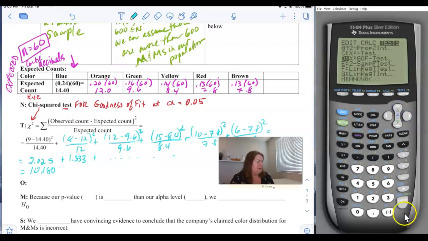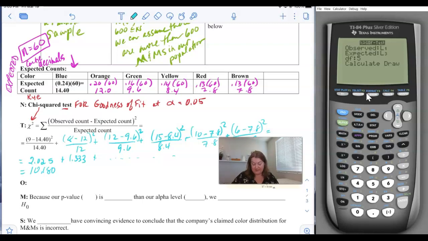Okay, so there it is, goodness of fit. And where is your observed stuff? That was in list 1. My expected stuff, that's not the percent, that's what was my expected count in that second table of values, that's list 3. And degree of freedom, how do I get degree of freedom?